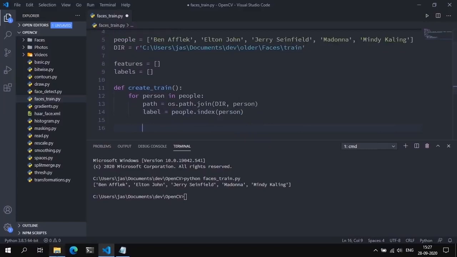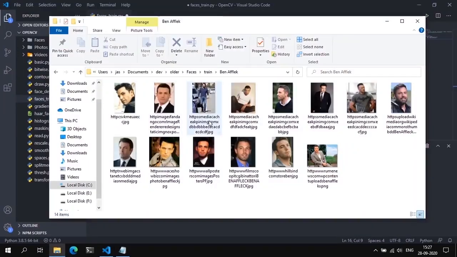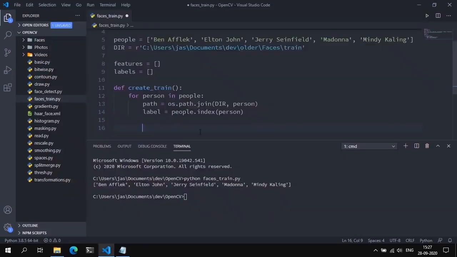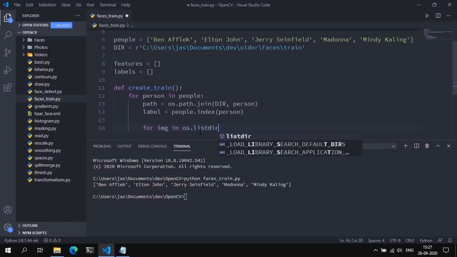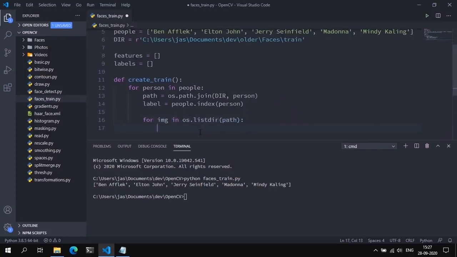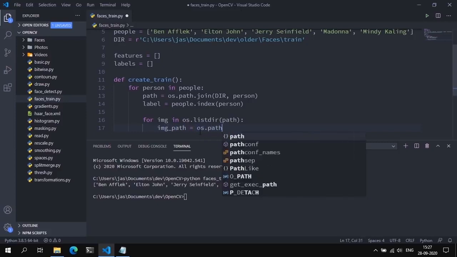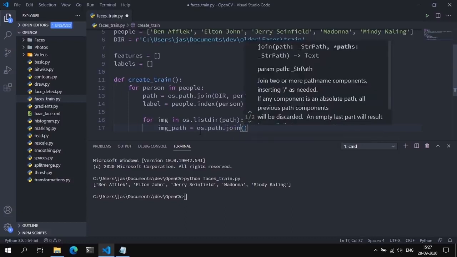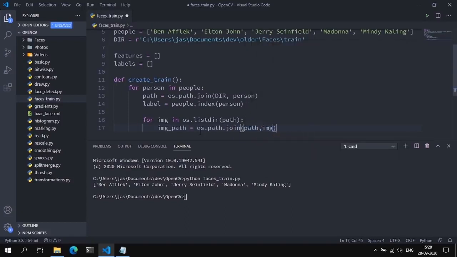And now that we're inside each folder, we are going to loop over every image in that folder. So we're going to say for image in os.listdir(path), we are going to grab the image path. So image_path is equal to os.path.join, and we join the path variable to the image.